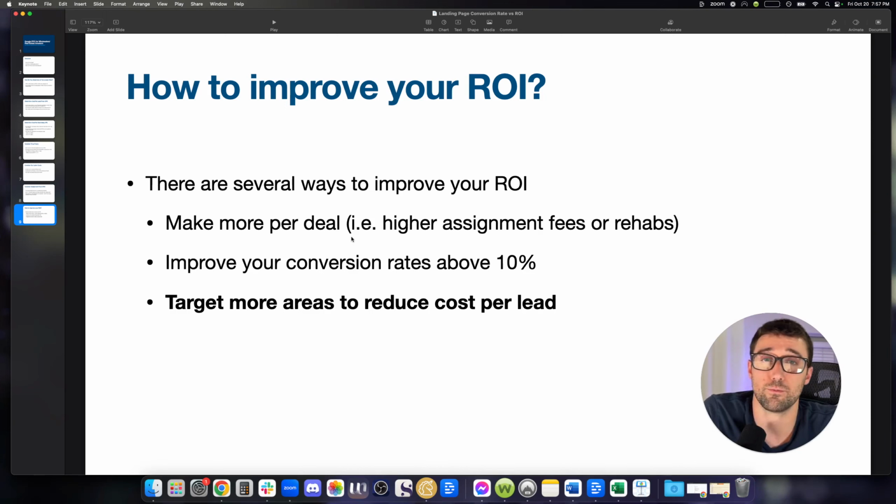So I hope that's helpful for you to see the averages, and then to see what our number one recommendation is when you're doing Google pay-per-click for inbound motivated seller leads. Again, there are lots of other things that you can do to better those numbers, but those are the main numbers you want to be looking at. Those are the main ones that we look at with all of our clients. And I hope that this is helpful to you.